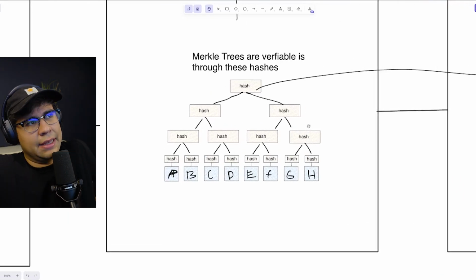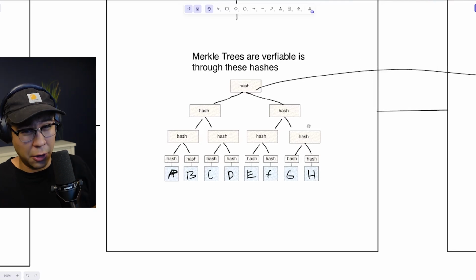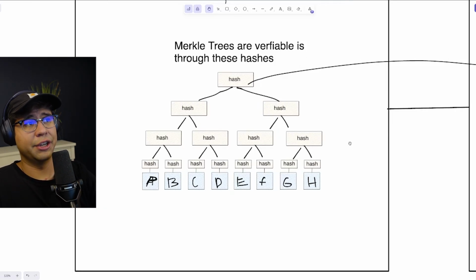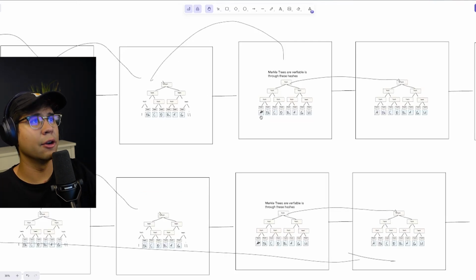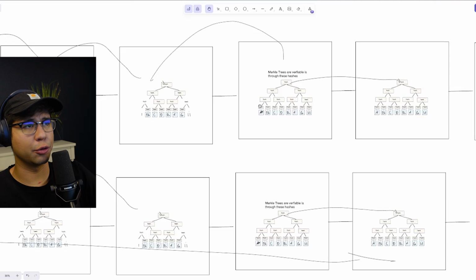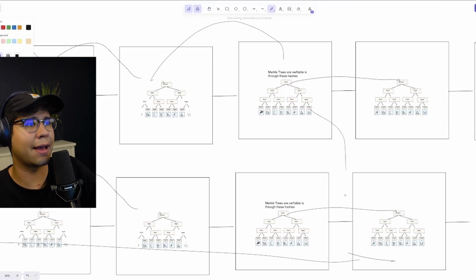Now, there are some downsides, mainly that it's slow, but these Merkle trees are used for bridging, like IBC, which uses Merkle proofs to prove inclusion of transactions. Let's say we have blockchain B right here. Because Merkle trees and Merkle proofs are battle-tested technology, they're actually used in bridging protocols like IBC.